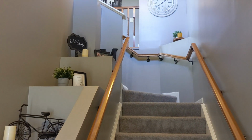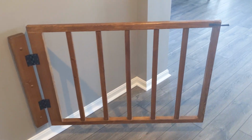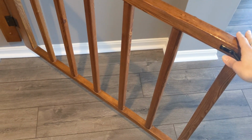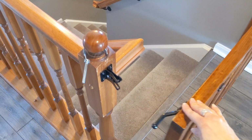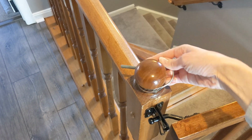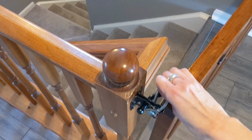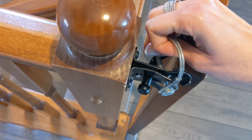If you've watched any of our other videos, you know that we live in a condo and walk up a flight of stairs upon entering our front door. Once up the stairs, we have one level living, which is why we moved from our two-story home about 6 years ago. Although the steps are not our favorite, we love that Kyle's bedroom is central to the rest of our home. As soon as we bought this house, my dad took measurements of the top of our staircase and began building this gate so it would be ready to install upon move-in. Kyle was 10 years old at the time, and we also got a lock that Kyle can't operate. Even though he's pretty much supervised at all times, we didn't want to take a chance that he would begin going down the stairs before we could notice.